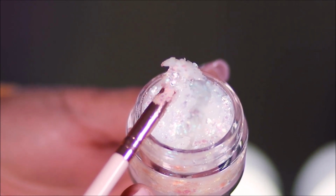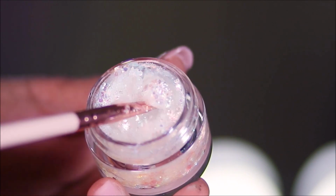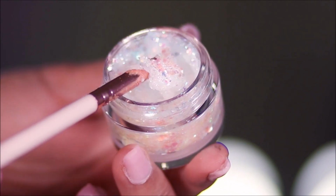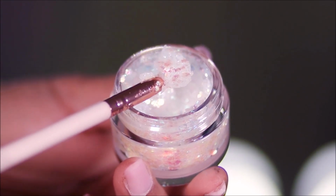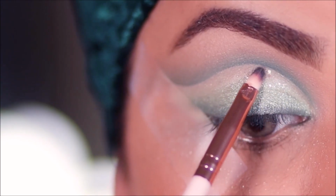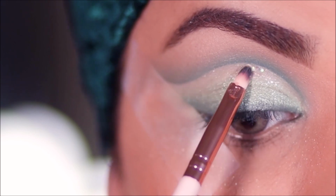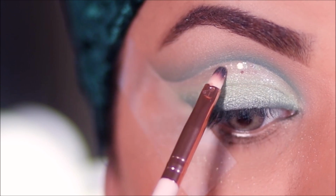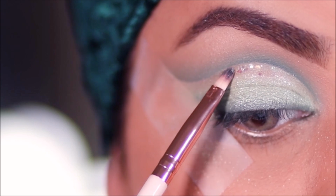And the gel itself has an adhesive gel formula, so you don't need any glitter glue or a base to stick this gel. So it's almost like your press glitter where you don't need a base, you just apply it directly on your lid. You can use this just like regular glitter, but for me personally, I don't like to take it very close to my eyes, so I'm going to keep it close to the crease. I'm picking this up with a small flat shader brush and I'm going to stick it right below my cut crease line. And the nice thing about gel or pressed glitter is because it already has that adhesive, there's no fallout and it dries fairly quick.